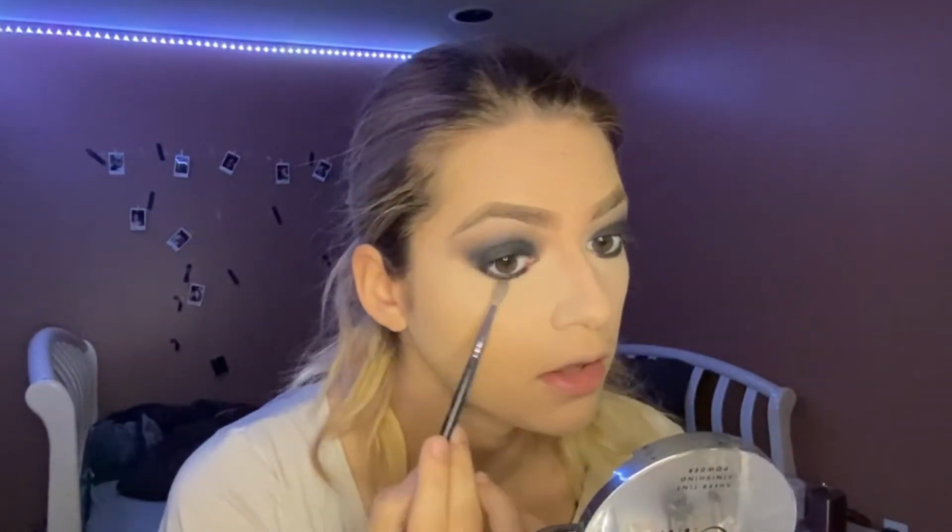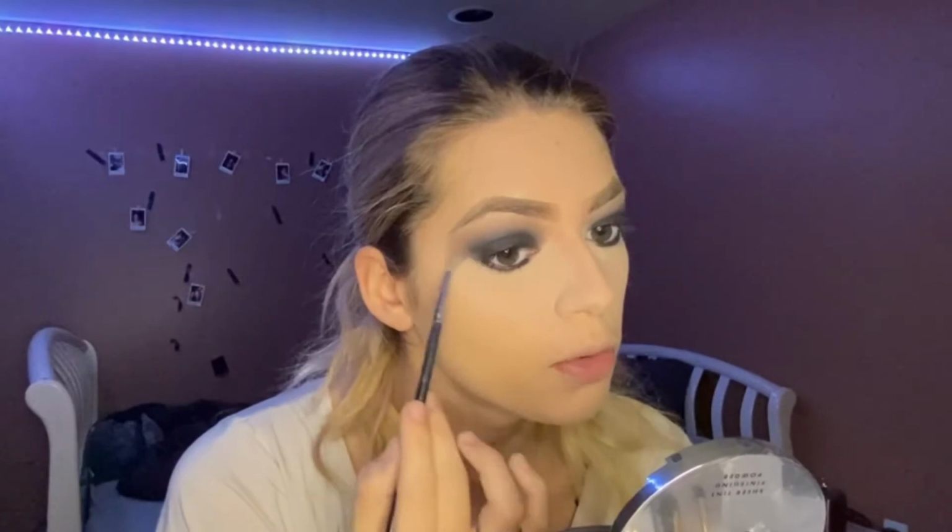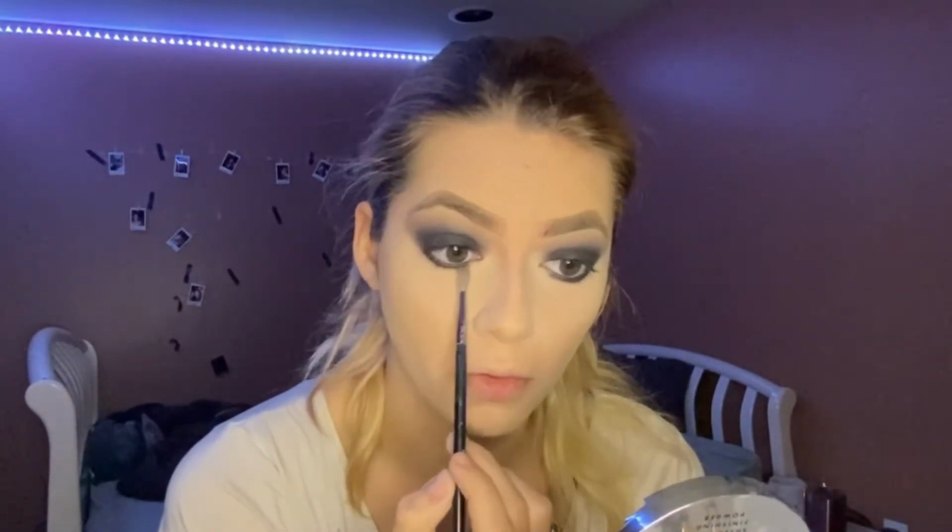And you want to grab the small fluffy brush that we used before, this one. You have to have a clean blending brush and blend the harsh edges very, very lightly, with almost no pressure at all. Just let the brush do the work for you. Should look something like this.